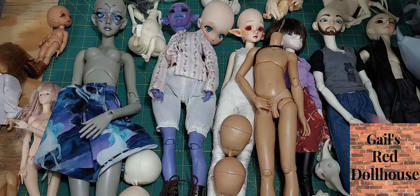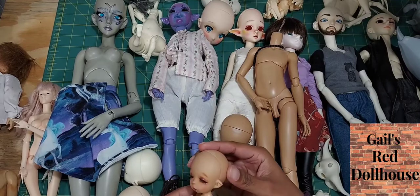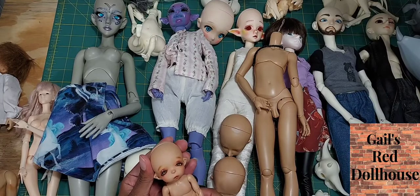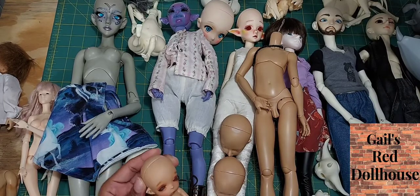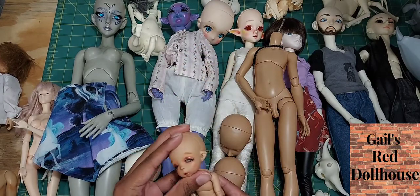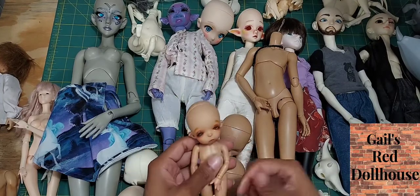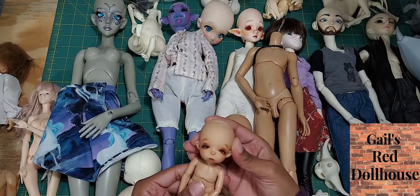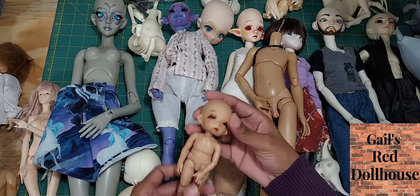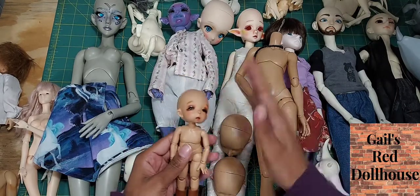There. This one, a newer one. It is a Poochbot, a Poochbot Arong, and this is from Fairyland. She already has a company face up. I'm just going to keep her as is. Might change her eyes. She's going to be a memorial doll for my hamster that I had when I was 9 years old, named Fluffy, so her name is Fluffy. She just needs a golden wig, something that resembles the color of my hamster's fur. These little A-zone boots fit perfectly for her little feet, so she's keeping them. So just a wig and some clothes and she's good.